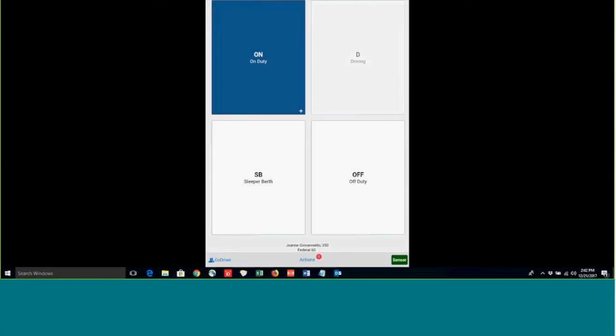It will ask if you want to leave a note. None is needed, just click Done on the top right corner. It will bring you to a summary page of your vehicle. Nothing is required here. Click Done on the top right corner. You are now back on duty.